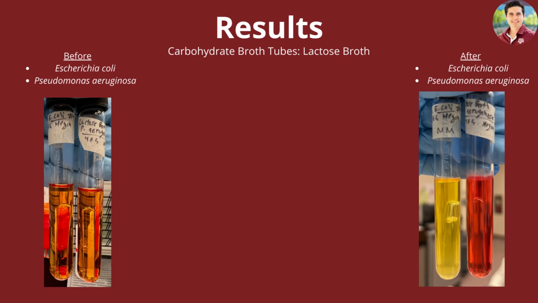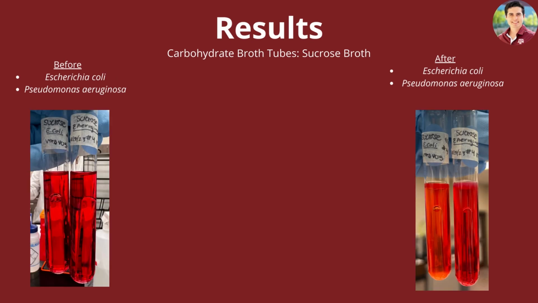And for P. aeruginosa, we can see that there is slightly no color change. It's an orange to a little orange-reddish, but this is indicating a negative carbohydrate reaction. P. aeruginosa typically does not ferment lactose, and it is known as a non-lactose fermenter. So that's why we see no significant color change and it would remain red. P. aeruginosa does not produce acid during lactose fermentation, or bubbles.